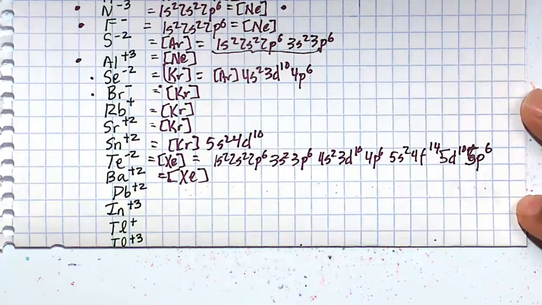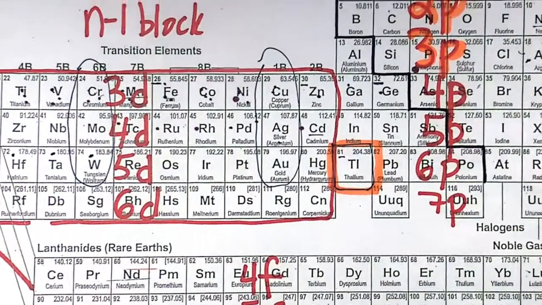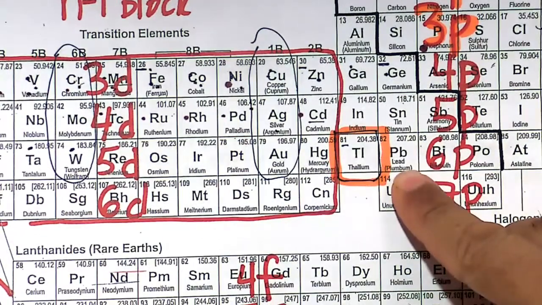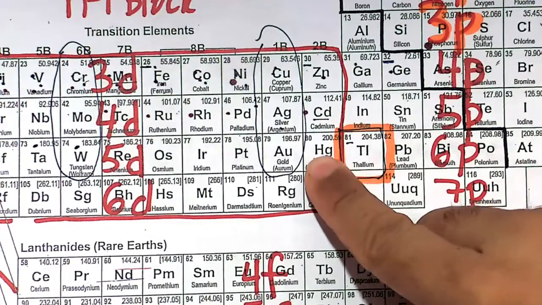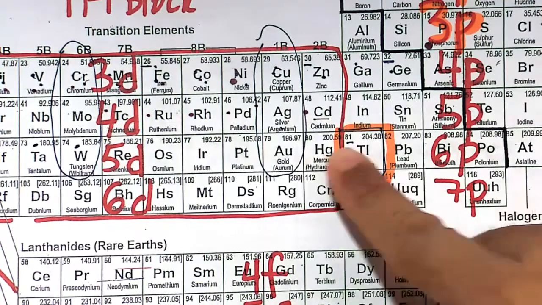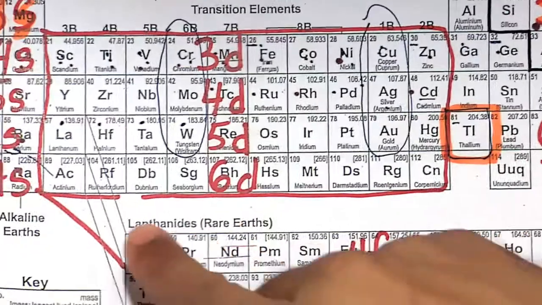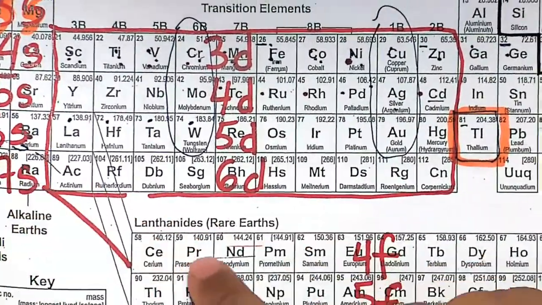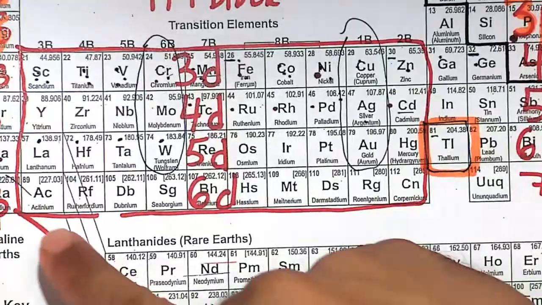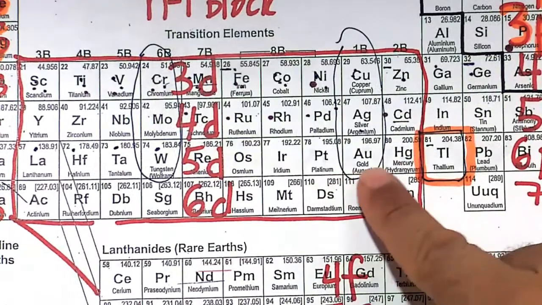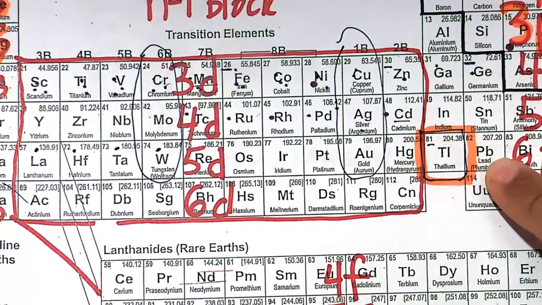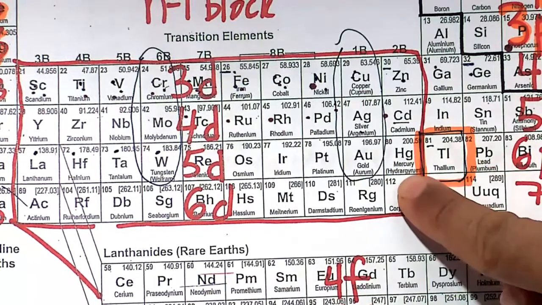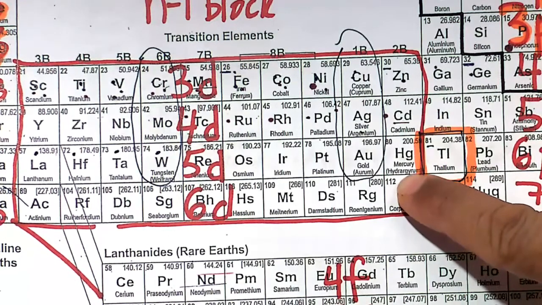Lead plus 2, so looking at lead in the periodic table. Lead is right here, atomic number 82, 82 electrons. Lead plus 2 will be 80 electrons, so it will have the same electron configuration as mercury. And mercury is going to be xenon, 6s2, we go to the 4f14, and then from the 4f14, 5d10, and 5d10 will be right here at mercury. So that would be Pb plus 2. You lose 1, you lose 2, Pb plus 2 will have the same electron configuration as mercury.